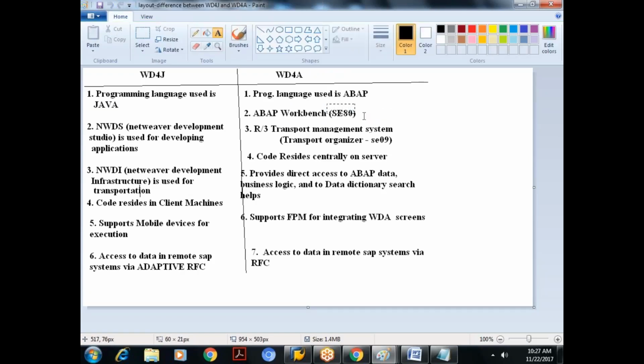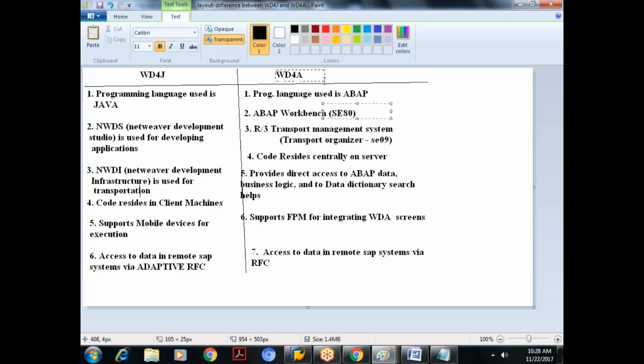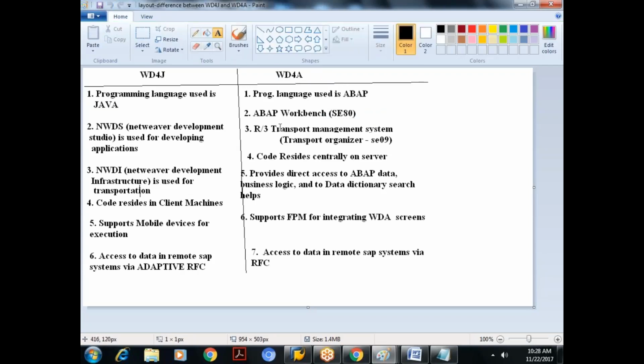Already most of us know SE80. We use it for creating function groups, creating packages, creating module pool programs. Similarly, as part of this SE80 only, we can develop Webdynpro applications using ABAP. There are other points which we may not understand at this stage.